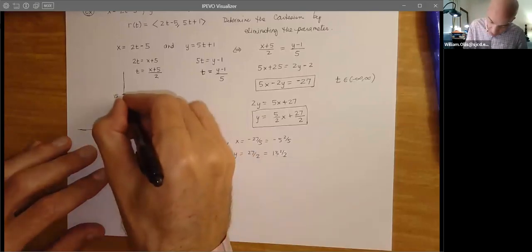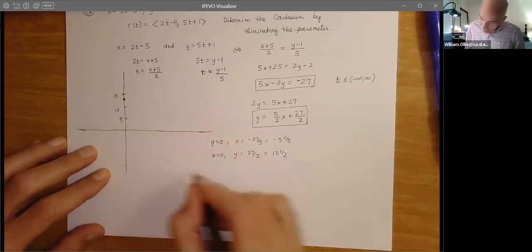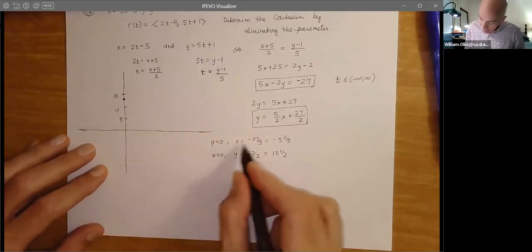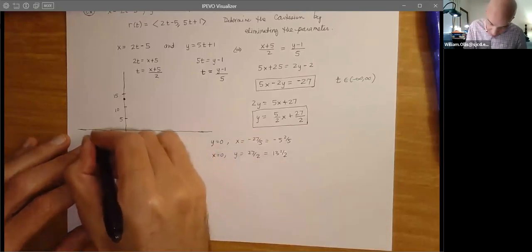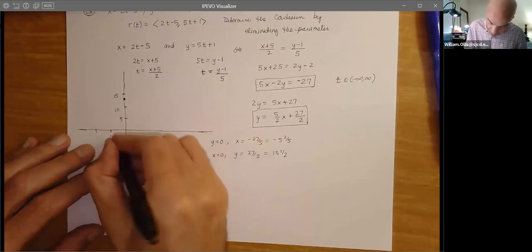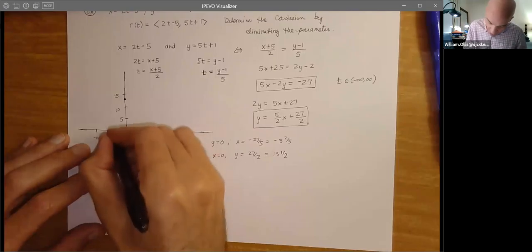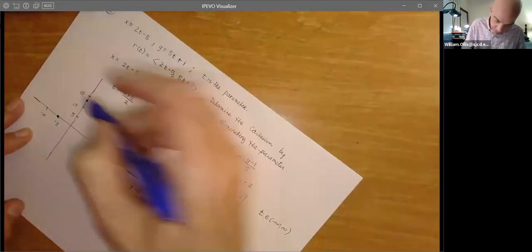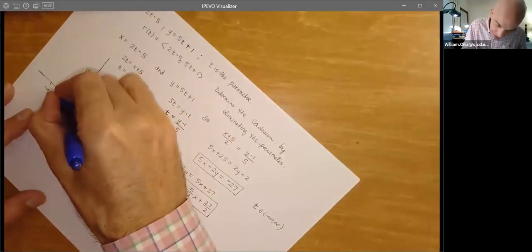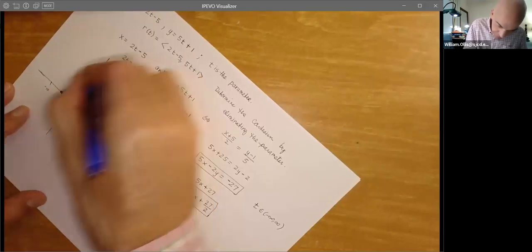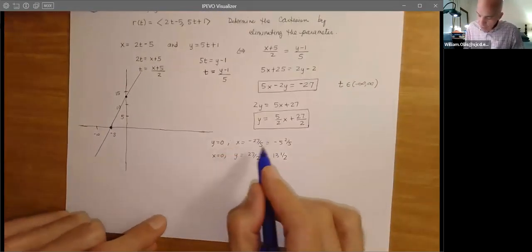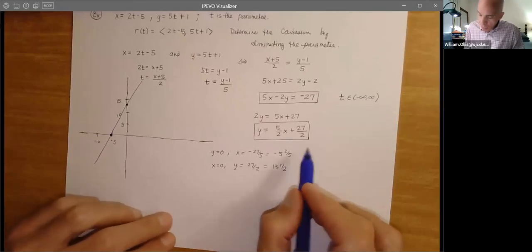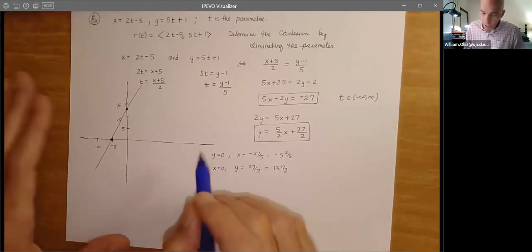So that gives us 2 points. So on the y-axis, we'll just go in fives. So 5, 10, 15. So we have 0, 13 and a half, so about right here. And then on the x-axis, y equals 0, negative 5 and 2 fifths. So we'll just do 5, 10 like this, negative 5, negative 10. And so about right here. And so we can connect. Again, our general math comes in handy.